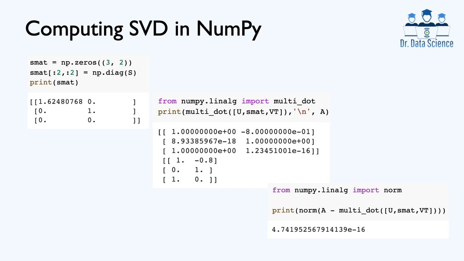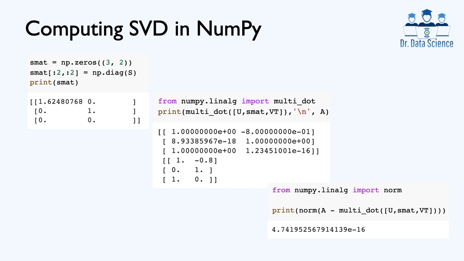So we are multiplying U, S, and V transpose, so you can see that here. And if we do so and compare this with the matrix A, we see that they're actually very close. So the first element is 1, that's 10 to the power of 0, and then we see that negative 0.8. And then we have this e to the power of negative 18, which, numerically speaking, is 0 in terms of the actual importance of that location. And then similarly for that 10 to the power of negative 16.